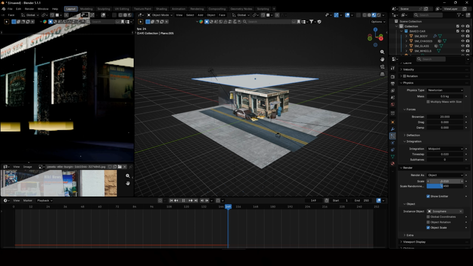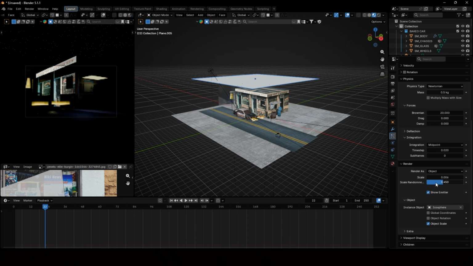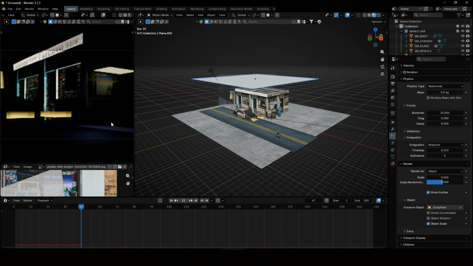That's not that good. 0.006. Well, that's actually trying to switch. I was turning the wrong freaking thing, man. 0.01. That should look fine. That does not look fine.